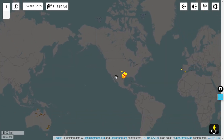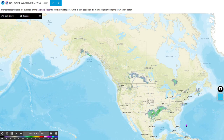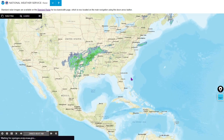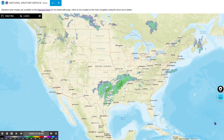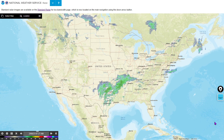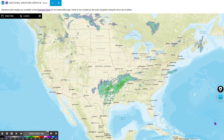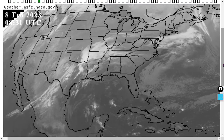Here's your full view map. And it's time to close this thing out with U.S. Doppler radar and some satellite imagery. So there is your U.S. Doppler. There's the full 50-state view. Here is the lower 48. That is the State of the Union, if you could call it that. The alleged union of states. Former nation, now banana republic.